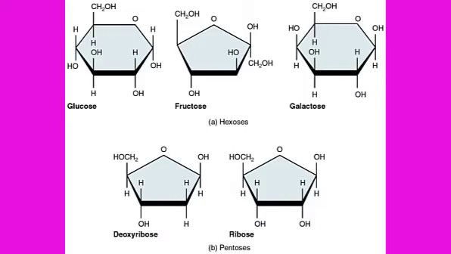This time I would like to introduce to you carbohydrates. The term carbohydrate means hydrated carbon. So what is a carbohydrate? A carbohydrate is a molecule composed of carbon, hydrogen, and oxygen. In most carbohydrates, hydrogen and oxygen are found in the same 2 to 1 relative proportions they have in water.